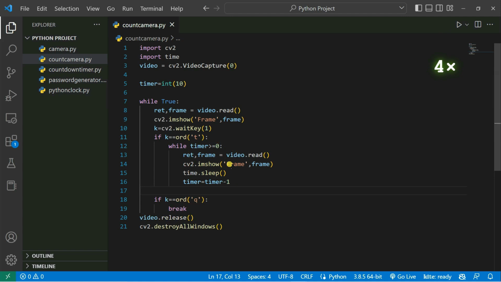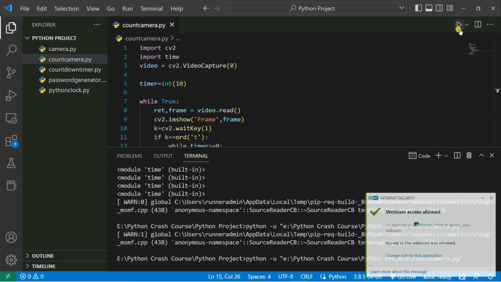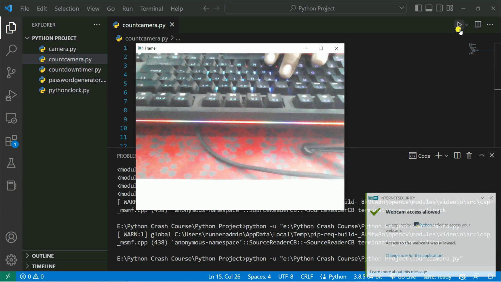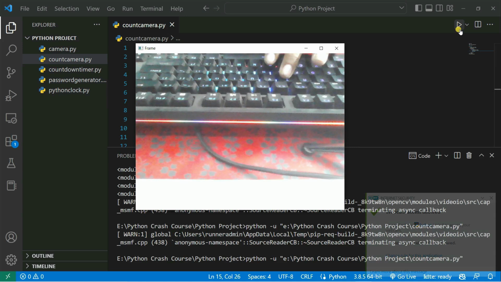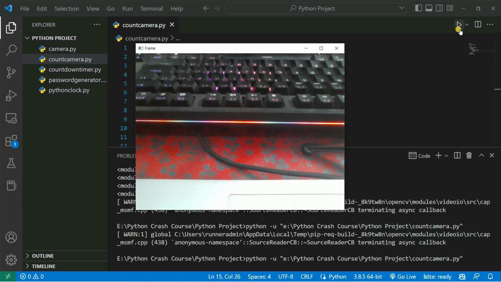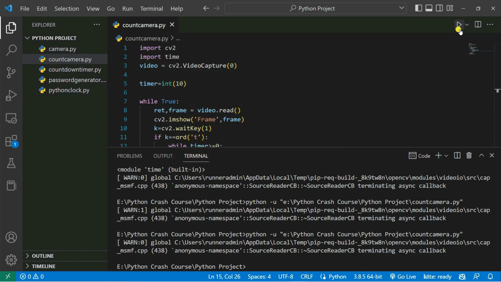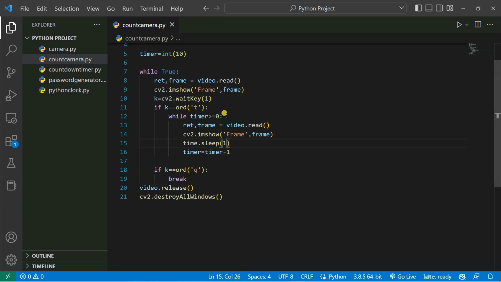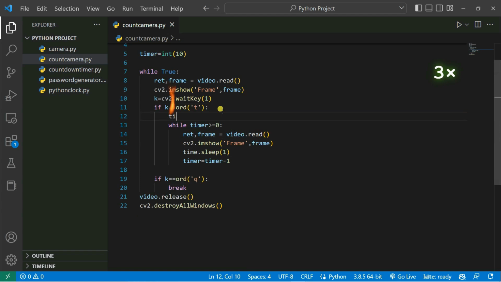So now if I run the code here, just move the webcam and run the code, and you can see one thing: when I press T from the keyboard, it will actually stop the frame, right? So that's the problem, and we need to fix this. For that, we can take the previous value of the time, and then based on the previous value, we show the frame. So we need to also check the previous time while the while loop is on. So let's count the previous time. So let's say time.time.